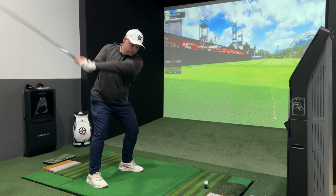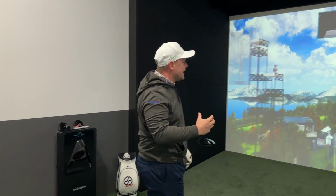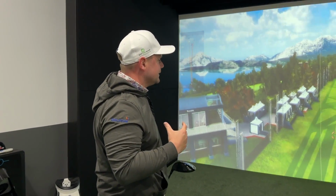That actually sounded gorgeous, you know. Let's go a couple more. Now that's the shot that I'm really interested to see. That's a really nice penetrating fade down the left-hand side.